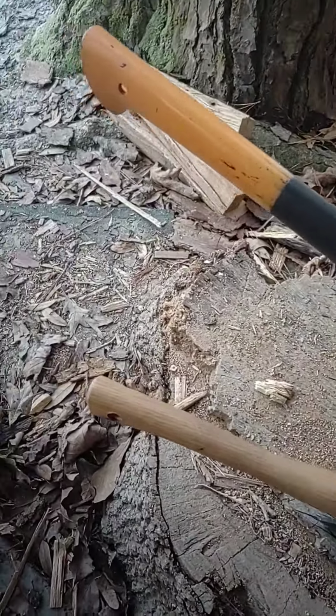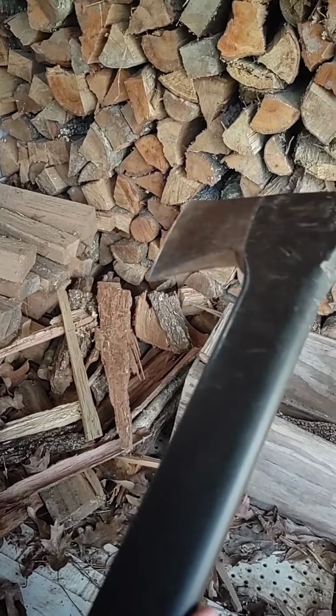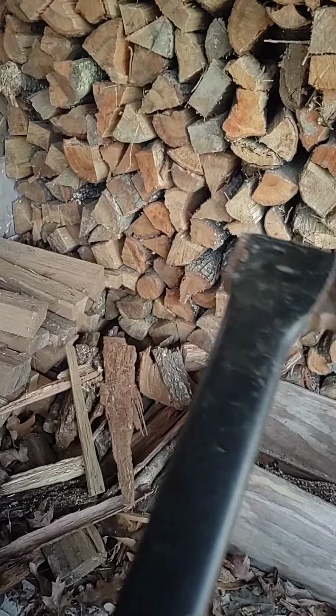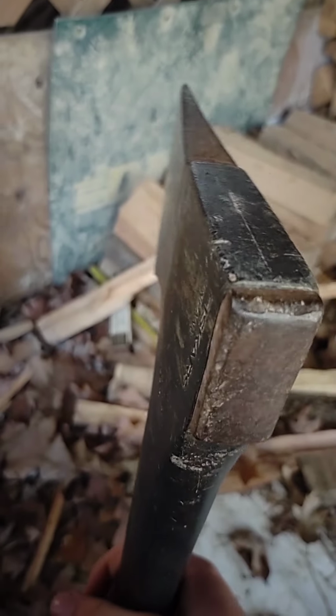Next up, we have an axe. This is the lightest axe, similar to the hatchet. It's pretty light. In fact, I can just chop trees down like it's a hatchet with one hand if I wanted to. I'll be using this axe in more upcoming videos, but for now, I'm just showing you what it looks like. This is my Pawpaw's axe, another axe of his. It's really light, like I said. It's just pretty bulky, but it's a really good axe. It's not my most favorite. That'll be the upcoming axe, which is the fireman's axe, but it's a pretty good axe, and I actually really like it. It's my second favorite.